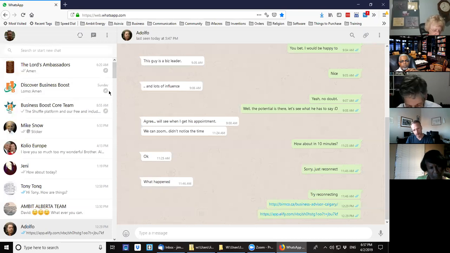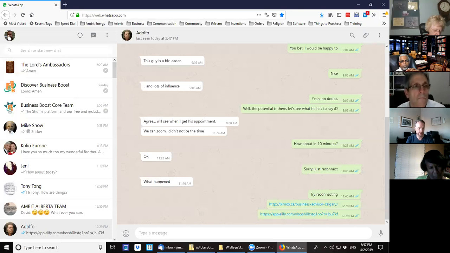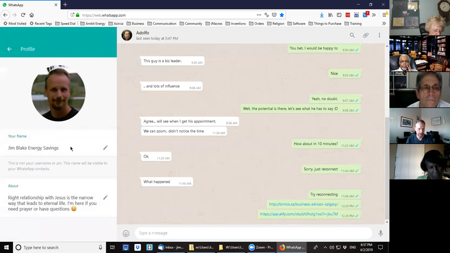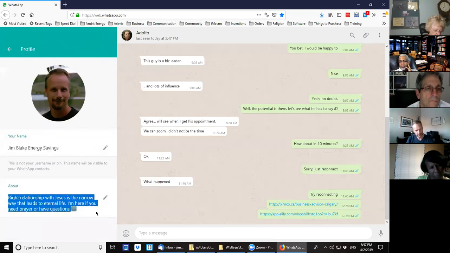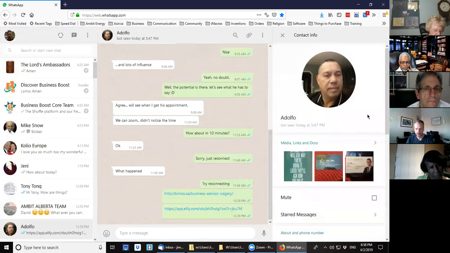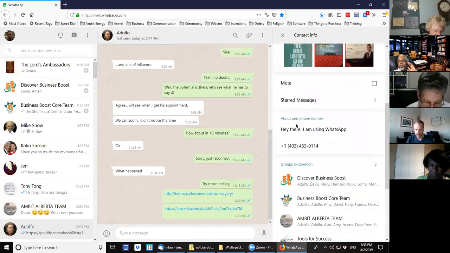So additionally, you can click on your face in the top left corner, and you see your profile. You can update your name that shows up in WhatsApp, and you can update your About section as well. Okay, so if I was to click on Adolfo, you can see his profile picture there, and you can see the About information that he's put in there, and then his phone number, right?